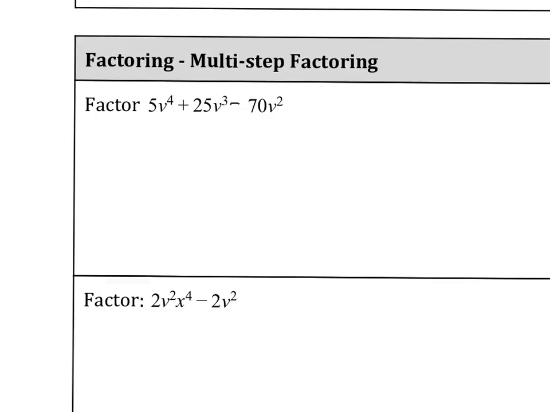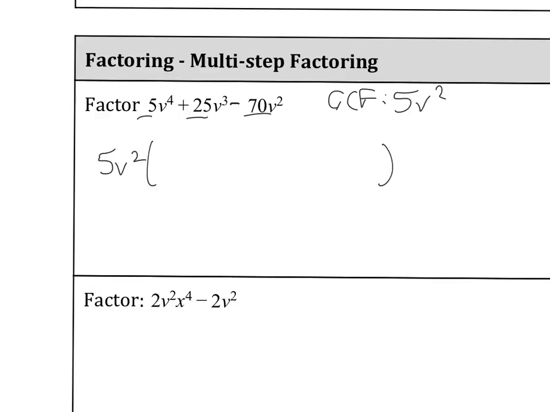This problem is pretty much like what we've been doing, but it's a little bit more beefed up. The first thing I notice is that there's a common factor among these coefficients of 5. And I also notice that everybody's got some kind of v involved. In fact, every term has at least 2 v's. So I can pull a 5, and I can pull a v squared out of everybody as my first step.